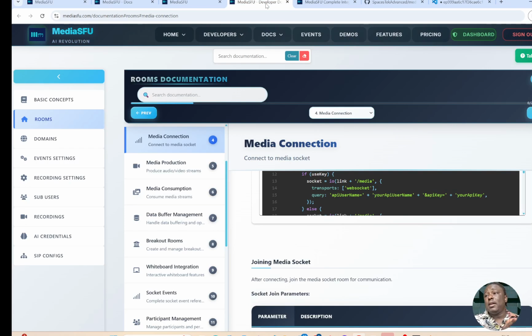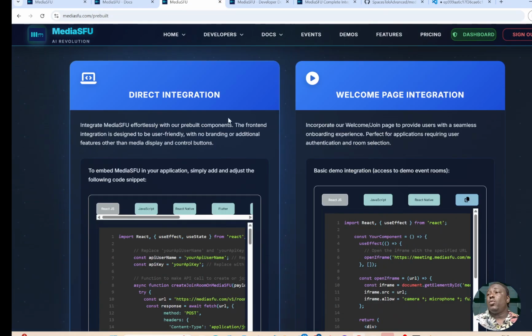that will never get humans involved in the flow. If you are doing telephony agents that involve some human interaction, then at a high level, you probably would want to use MediaSFU's iframe, which is quick and fast to get started.